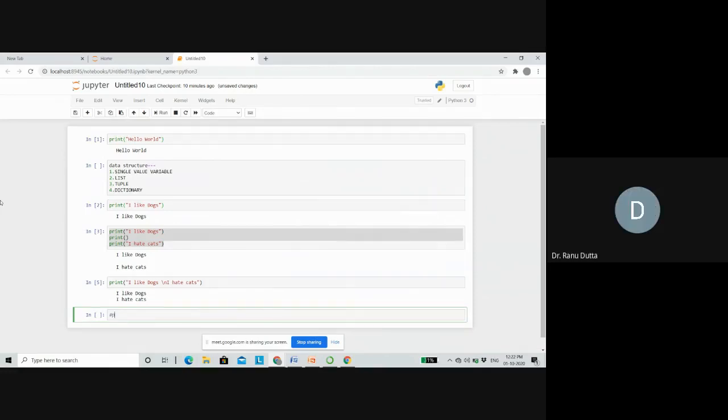So one question is there from Anna. She wrote how to take print input from user. I did not get your question, Anna. Okay. So you can proceed. In the meantime, she can write in the chat box.